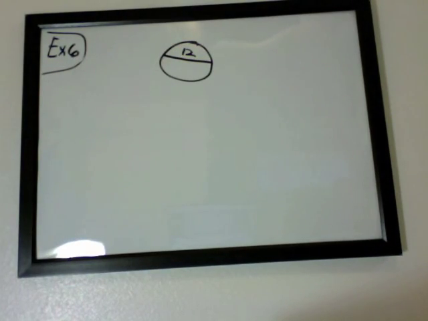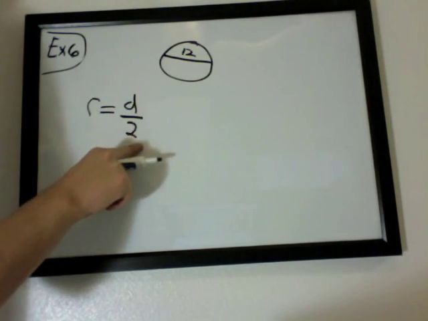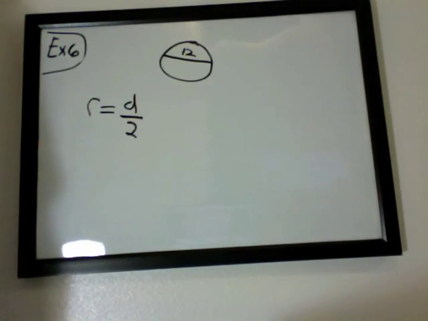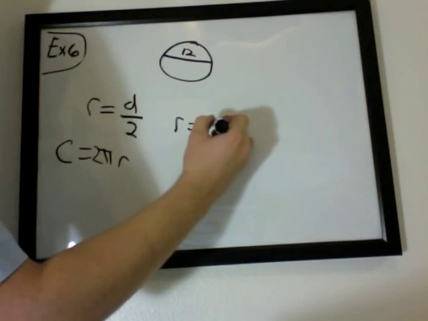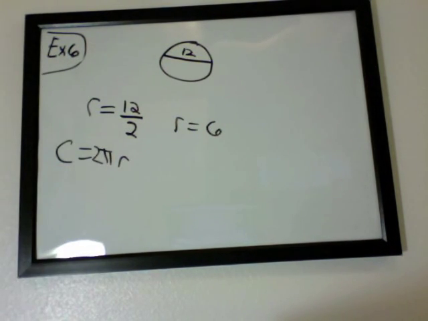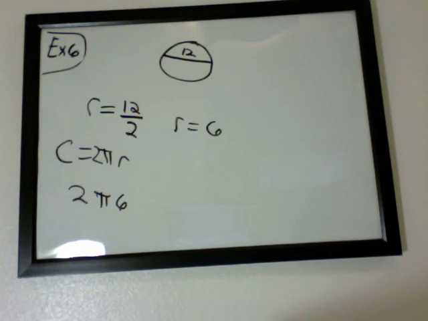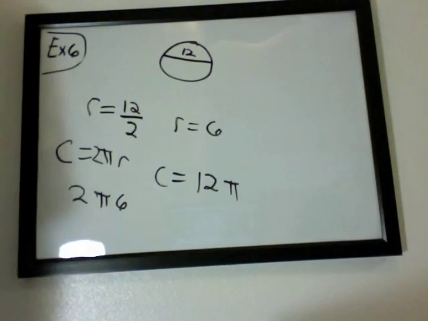Let's say the diameter is 12 of the circle. Well, we can use our circumference formula for either the diameter or the radius. Let's change this into a radius. The radius equals the diameter divided by 2. So if we divide 12 by 2, we should get 6. So the radius of this would be 6. So let's plug the 6 into our equation. So you get 2 pi times 6. 6 times 2 is 12. So you get 12 pi for the circumference.